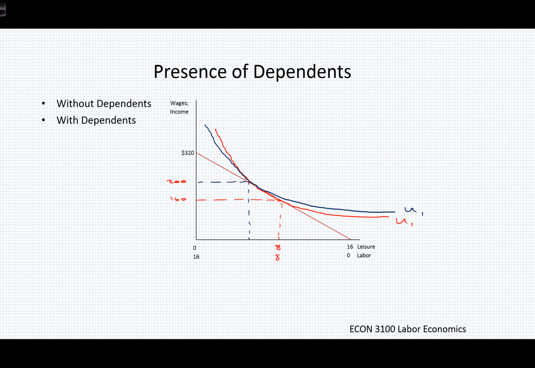Now, you might argue that if a household was interested in bringing dependents into it, let's say those dependents are children, that maybe bringing the children in is actually giving them enough additional happiness or utility that this U1 would actually be more happiness or more utility than the initial U1 or the red U1. And that might be a reasonable argument to make. But what we're looking at is the labor-supply relationship, and as these decisions affect our utility and our decision as to how many hours of labor or leisure to supply. So in this case, we have 10 and 6.